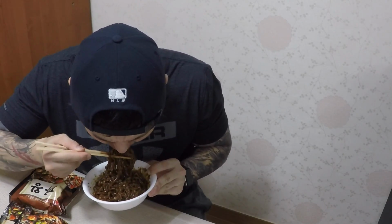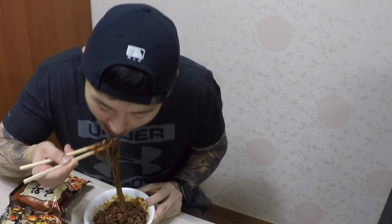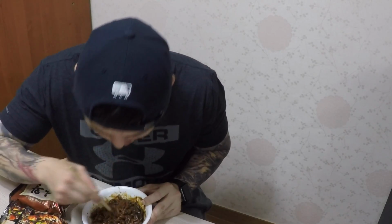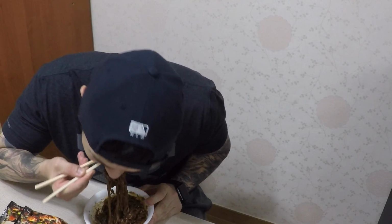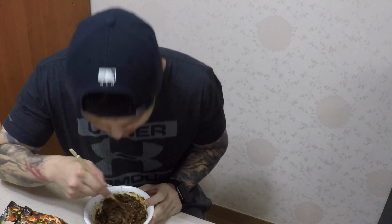When I cooked this, I was really hungry because I came from the gym, so I ate this one quite quickly. It's really easy to cook and all the packets open up easily. Usually with oil packets, they tend to be harder to open, and so you spill it, get some on your fingers, and that can get messy and really annoying, but not this one, which I was really happy about. After you get the water boiling, total time to cook should be no more than 5 minutes. It's very simple.